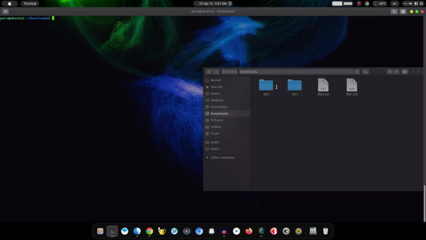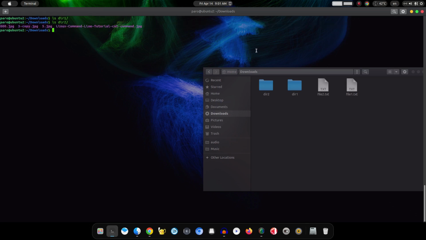So first of all, as you can already see, I have two directories here, directory 2 and directory 1. I'm going to show you what content is there in each of the directories. First, I'm going to do ls dir1, and as you can see, it is showing nothing. So my directory 1 is empty for the time being. And I'm going to do ls dir2, and as you can see, I have 4 JPGs in here.